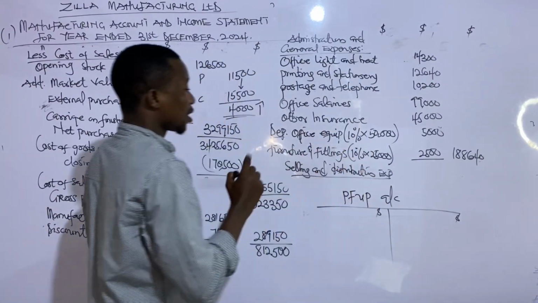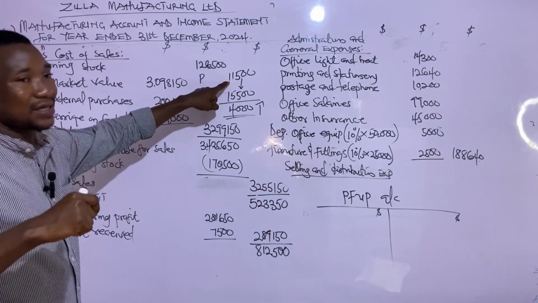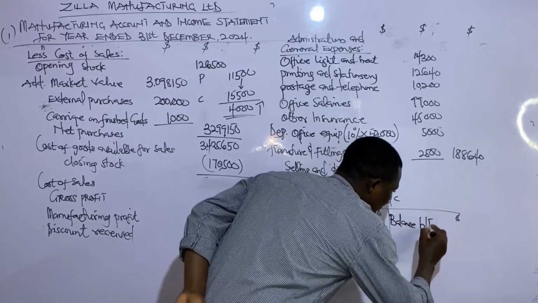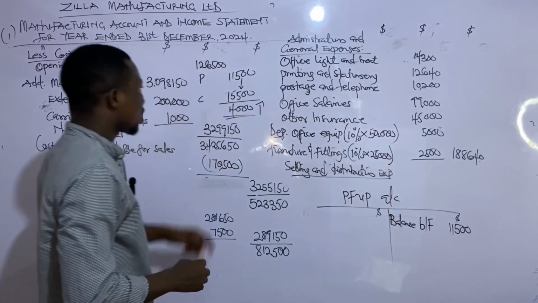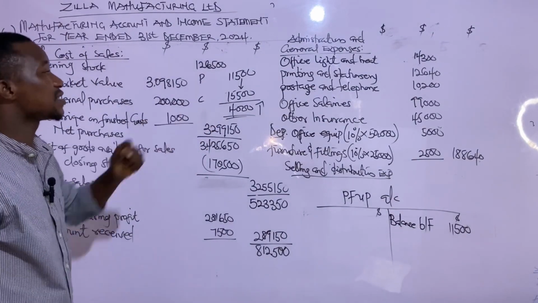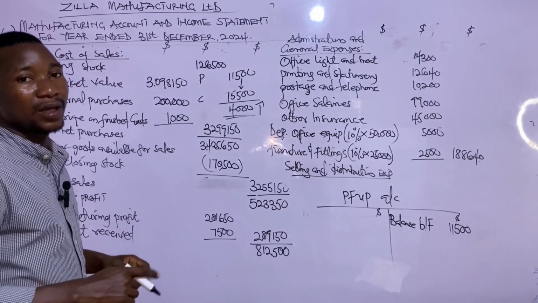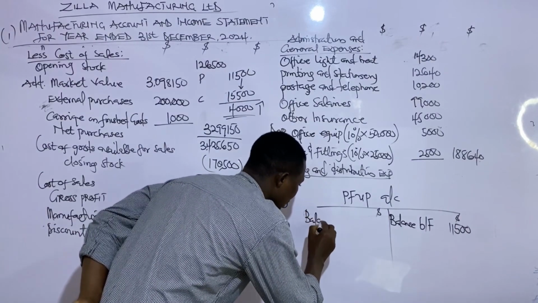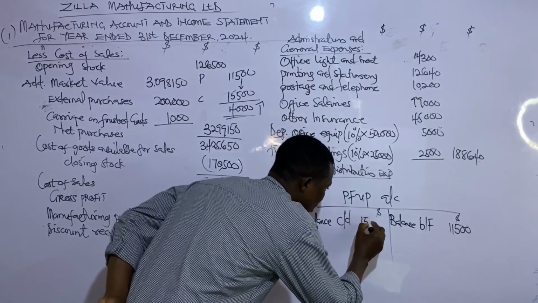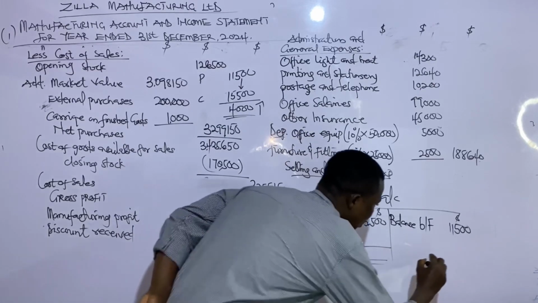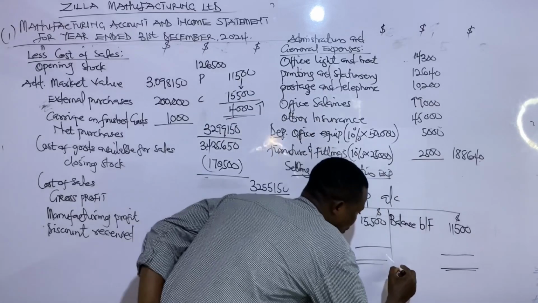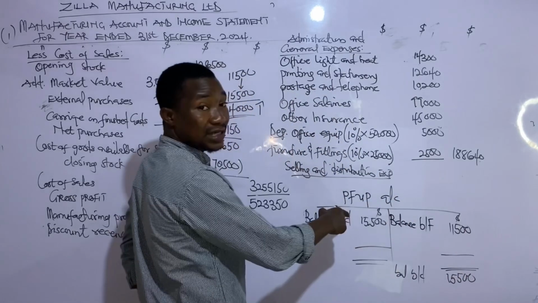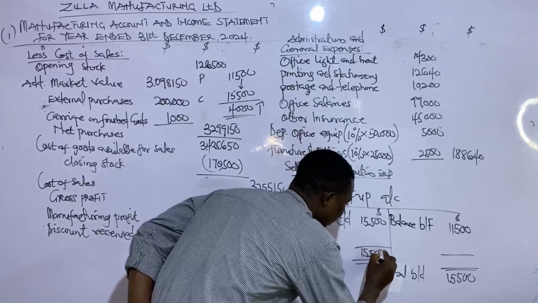So the first provision for unrealized profit in the trial balance is the previous one. We call that a balance brought forward, and it's 11,500. Good. At the close of the period, when we calculated the provision for unrealized profit, we had 15,500. This means this will be the balance brought down. Every balance brought down has the same balance carried down. So we will have a balance c/d, or carry down, of 15,500. When we close this account this way, this carry down must be a brought down over here as balance brought down of 15,500. So to balance up this account, the total is 15,500, right?